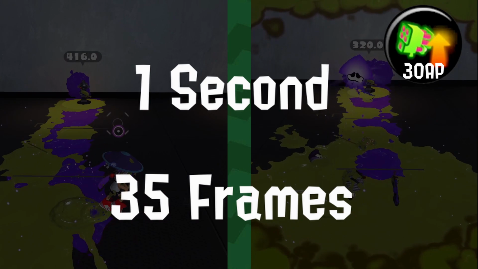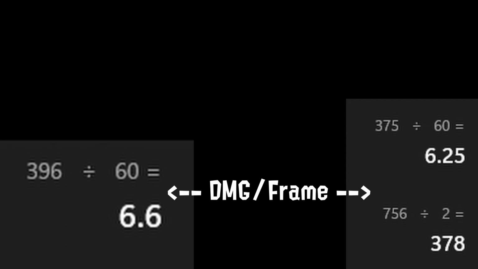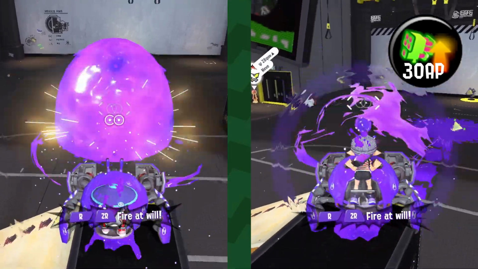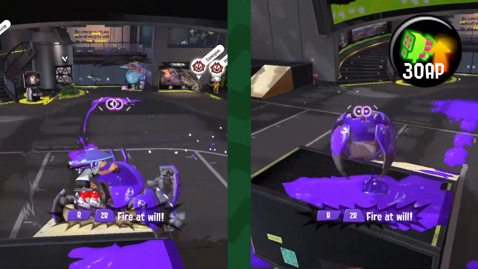I did some math. I did a test on the dummy for 1 second, and then I tried doing an average. It does about 6.25 or 6 damage per frame. So it does about 593 damage to 627. So it's safe to assume that the crab is between a range of like 550 health and 650 health. I'd say it's actually 600 health if I had to guess.